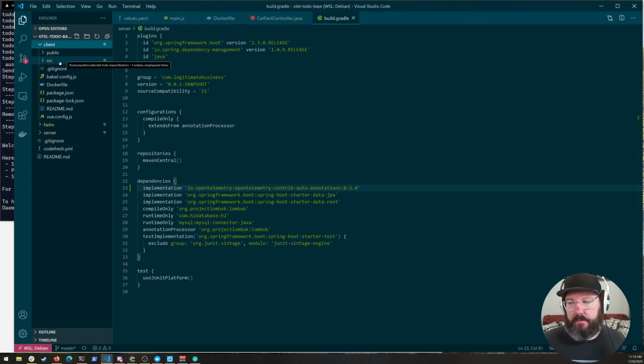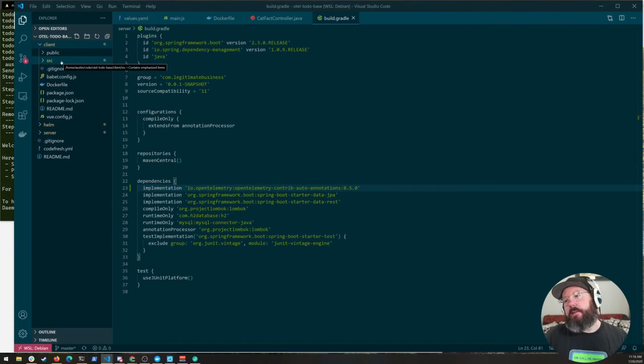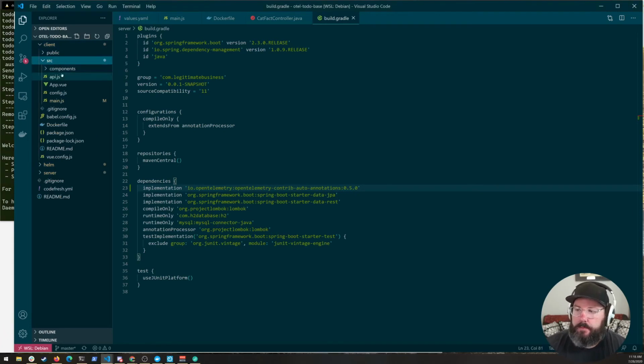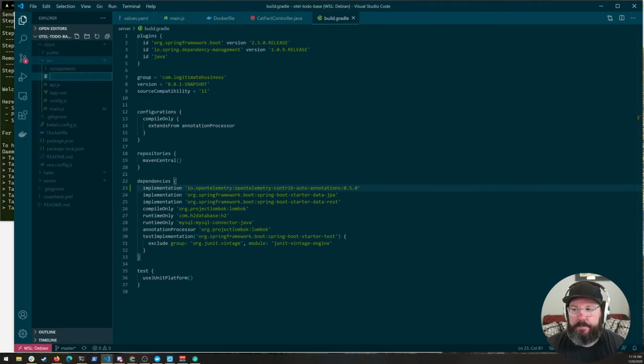What about the client side? The client side gets a little trickier. It doesn't have quite the nice and neat add one thing, add a jar file. It's a little more complicated because it's running in the browser, so we need to run client-side code. We need to integrate this a little more deeply. However, we can still have a good separation of concerns. So I'm going to make a new file here, and this is going to be tracer.js.